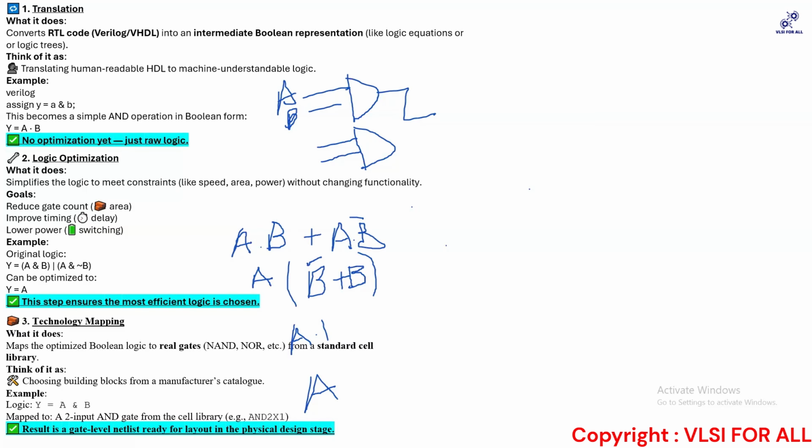Now, fabrication units like the foundry or the fab, whether TSMC, Samsung, or Intel, have different kinds of techniques for different technology nodes. So they need to understand which kind of cells you have used. So the Boolean logic that you have designed, for example, how will it go and to which cell will it map?